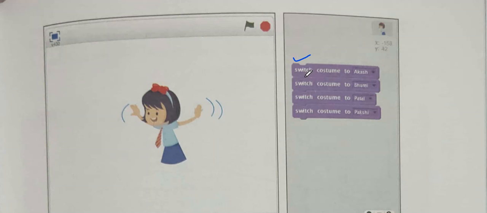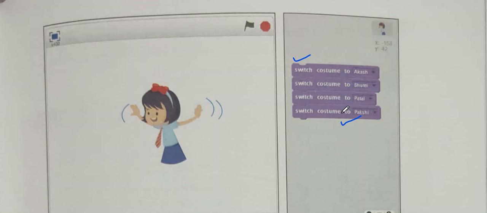But if we use the switch command simultaneously, then we cannot see the costumes changing. We can ultimately see only the costume which is written at the end. That means we will see only this costume, that Pakshi costume.